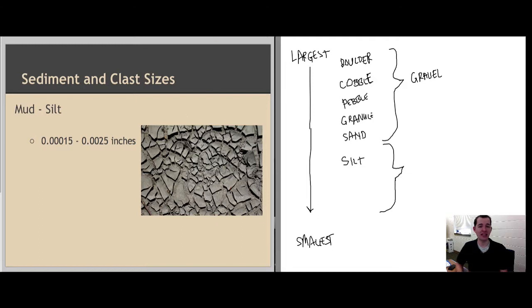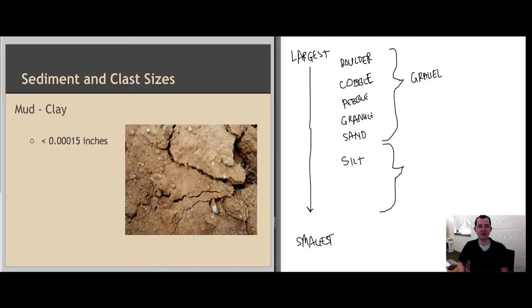But these ones, when we're looking at silt and clay, which is our next option, kind of the best thing that we can think about is flour. That's been what I've found is the best one that people can understand. If we're talking about pieces of flour, very, very fine, very, very small, that's what we mean by silt and clay. And that's often how silt and clay can feel. They're very, very small. You can hardly tell that there are pieces there. So that's what we're talking about.